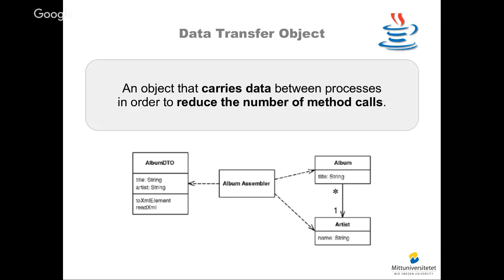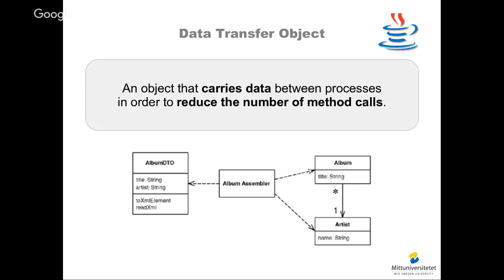DTO is a known term, so people are very familiar with it and know what it means. Once they see it, they see, aha, you're trying to improve performance by combining data in a meaningful way just for this application. You tailor your data to the specific application. So what you send is the DTO. You send it from the server to the client, or from the client to the server, depending on your model. And then you just untangle it.